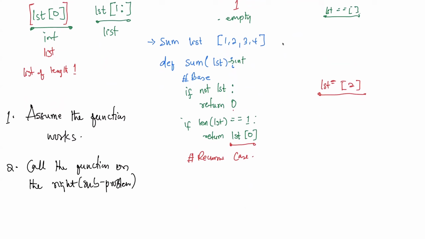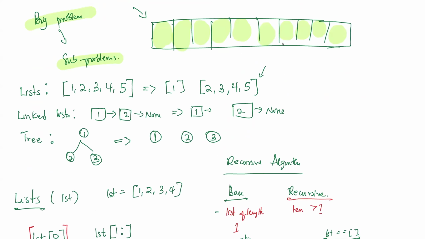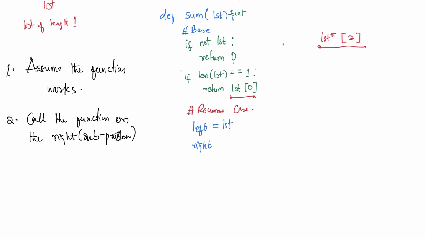So this is what we're going to do. Please follow me carefully. We're almost there. We're going to have left, which is simply going to be the first. We're doing the division that we have here. Left, let's just make it list index 0, that integer. Then right is just going to be the rest of the list. Follow me carefully.